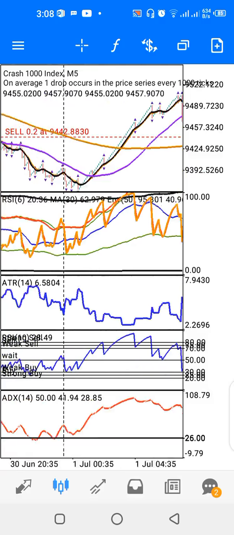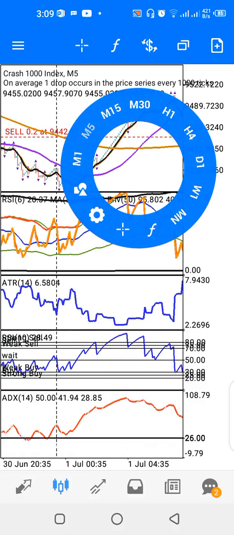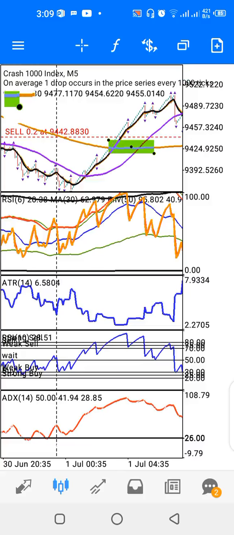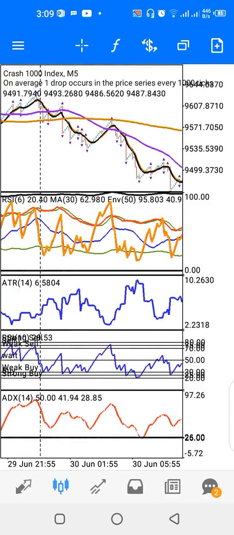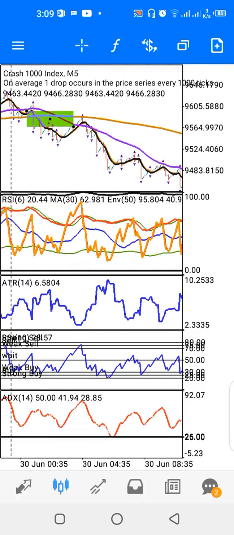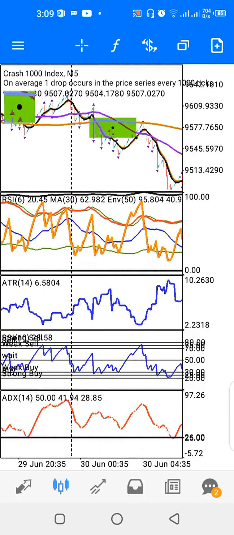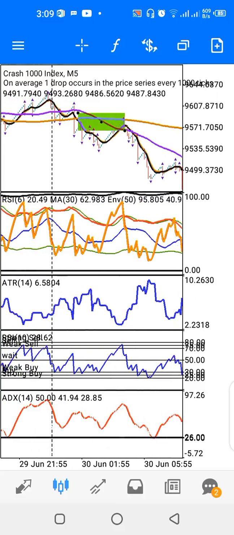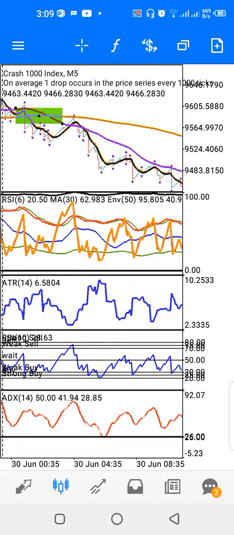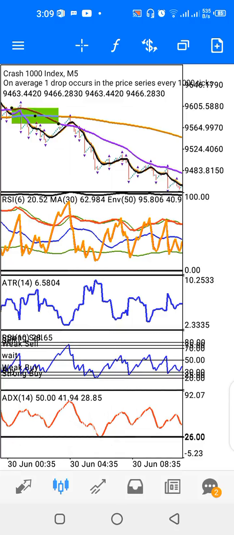So for boom index, a bullish trend will be the reverse, when the purple and the black line cross above the orange line. But for the purpose of this video, we'll be looking at bearish trend. So you have a total cross around here, and that means price will start to fall, and that's what actually happened. You can see the fall. Now, in as much as I can identify this, then I'll look for selling opportunities or sell signals.